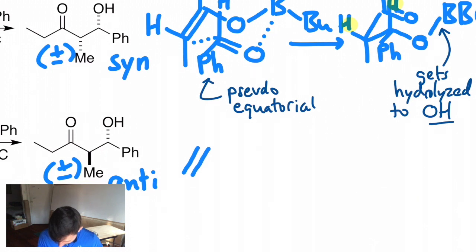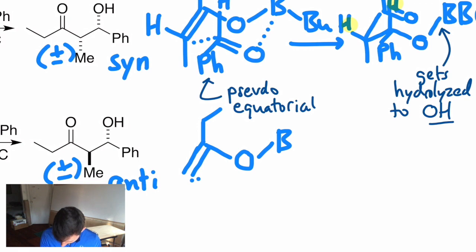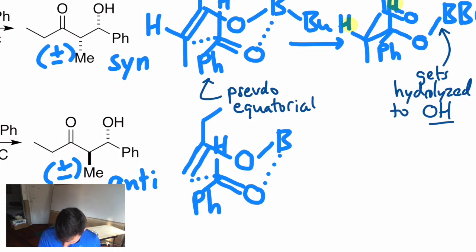Start with the enolate. There's an ethyl up here. There's an oxygen connected to a boron. And then there's a new carbon-carbon bond about to form with the aldehyde. The aldehyde, you'll notice, is actually what makes up the rest of the chair. I've got a pseudoaxial H on the aldehyde, a pseudoequatorial phenyl on the aldehyde. This time on the enolate, that H is pointing down, and the methyl that's on the end of that enolate alkene is what looks to be pseudoequatorial.